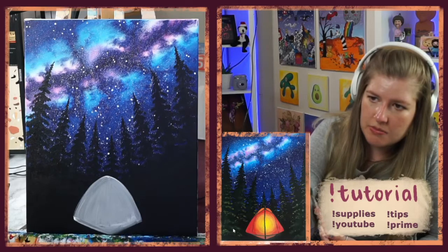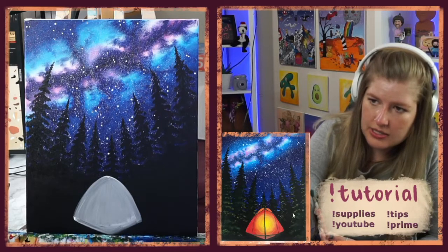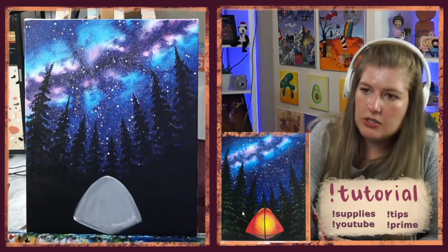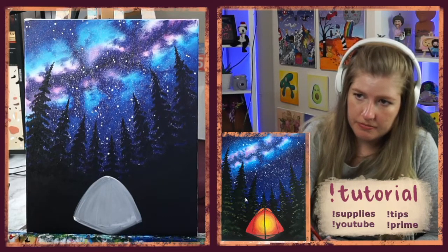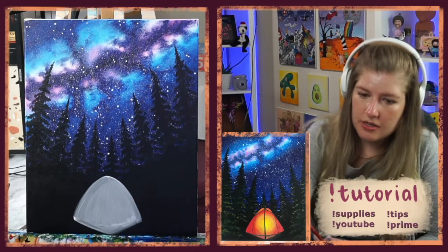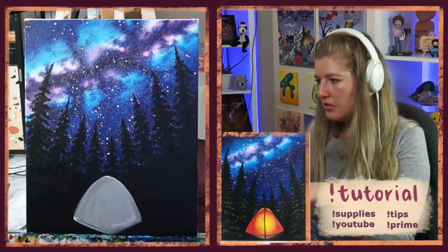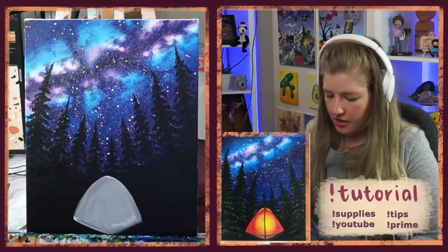I just kind of dot on some darker greens on the very edges of each tree, either the right-hand side on the left or the left-hand side on the right, because we're reflecting the light off of the branches there, right? So any of the closest branches. And all I do is I make a nice dark green and I kind of just tap with my brush anywhere, again, on those two sides. So nothing fancy. I'm not doing any detailed leaves or anything like that. It's all just very splotched on, dotted on green.